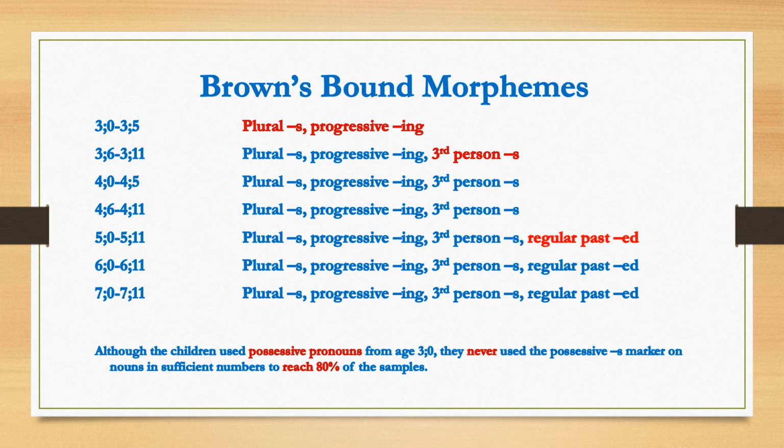Even though very young children used possessive pronouns, it never reached the criterion of 80% of the children for possessive S at any age. Remember that this fact does not mean that children have yet to acquire the possessive S, nor does it lessen the importance of this morpheme in development. It does mean that children may use possessive S infrequently. Again, recall that if our goal in sugar is to shorten the sampling process, we felt a need to jettison the low-use categories to do so.